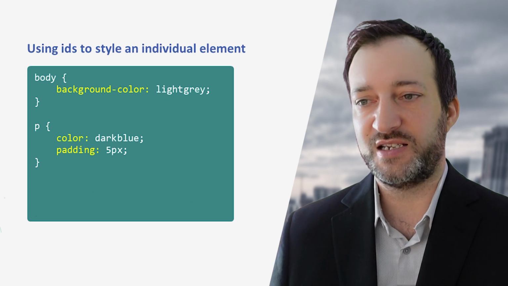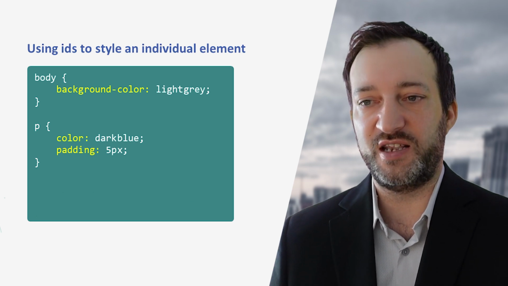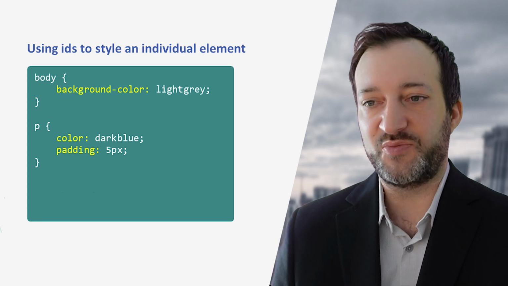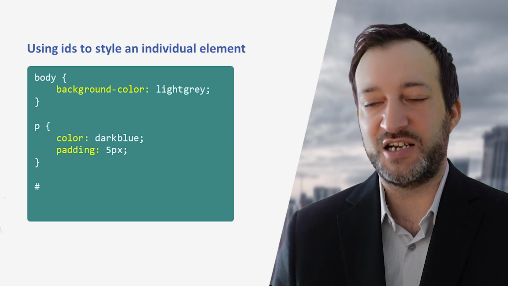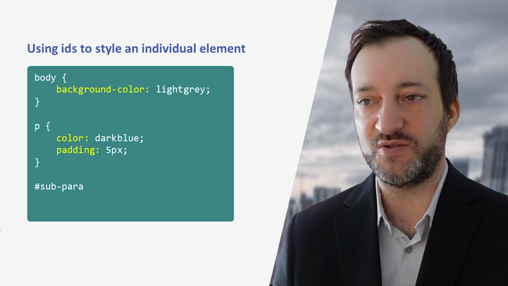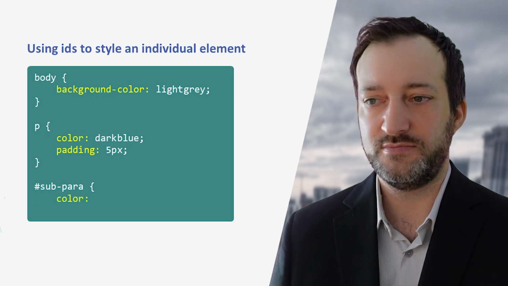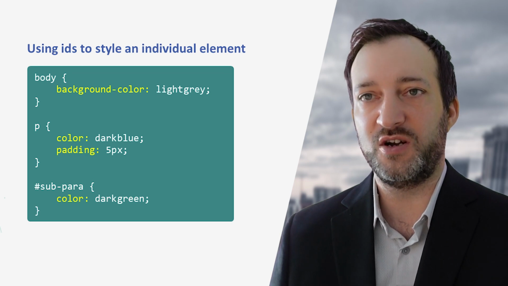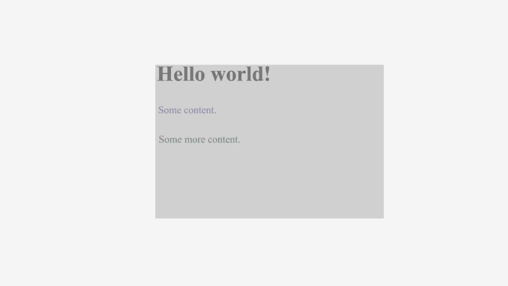And then if we go to our CSS document, we can refer to it in the following way. When you create your own styles using the ID, you need to precede the name with a hash. So you use the hash symbol, and then you write your custom name for your element, and then you can provide additional styles as you see fit. In this case, we're going to make the text color dark green as opposed to the dark blue color of the other paragraphs. And when we run that, you can see what it looks like here. The standard paragraph is still dark blue, but our sub paragraph is now in dark green.